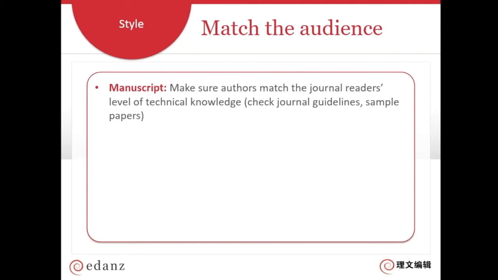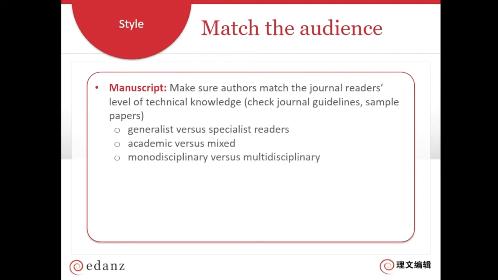It's got to match the journal and its readers, so be familiar with the journal guidelines. Maybe look at some sample papers to see the style, because the language and the content might be different if the journal is generalist versus specialist, or academic versus mixed for non-academic too, or just one discipline versus many disciplines. The people from the many disciplines may not understand the very technical language. Or international versus national, or if the readers are expected to be novices versus experts.